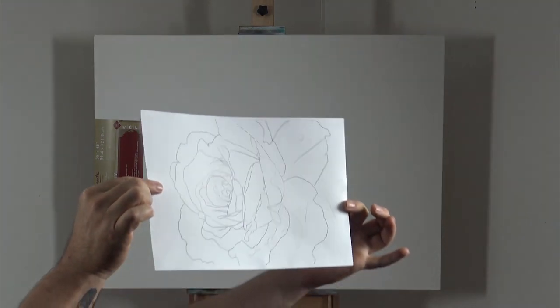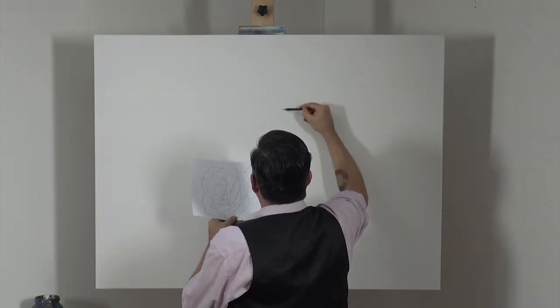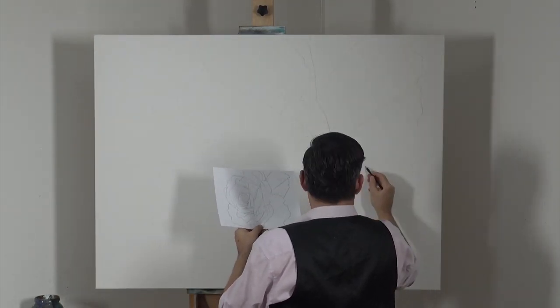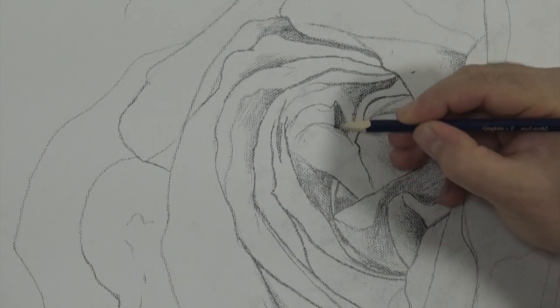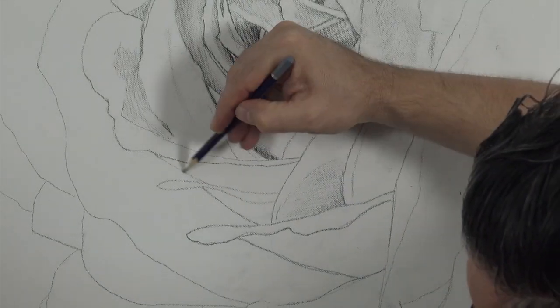I'm using a 900 by 1200 cm canvas for this project. This is the outline that you can download from the link above or our website. We can then transfer the line work with a graphite pencil. The core of this rose is quite detailed so I just rough in some shadow to remind me where to lay on tone in the next stage.